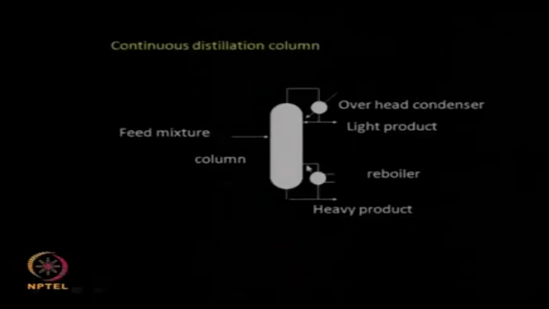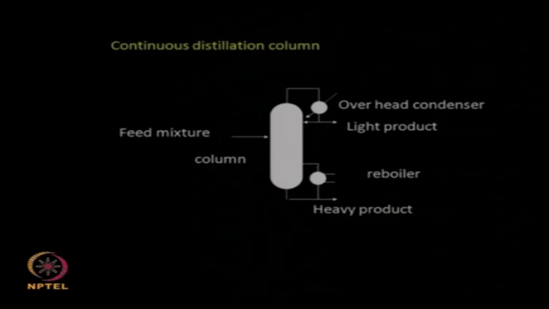We can have different types of packing material inside, like I mentioned before. We can have a tray column, we can have a packed column, we can have sieve plates, different types of plates. So we can bring in good mixing between the vapor that is rising and the liquid that is falling, so that the efficiency of separation is also enhanced. So these are different ways by which we can bring in purification and recovery of solvents or other liquids which we want to recycle back into the process.